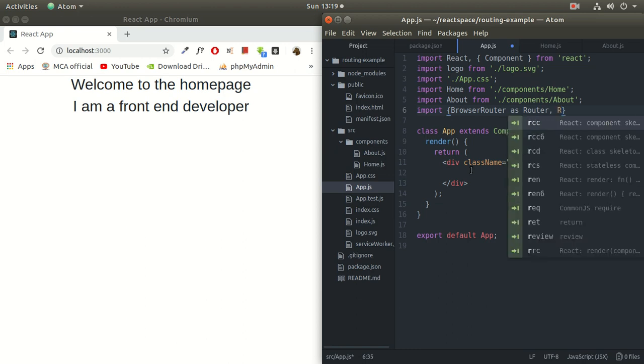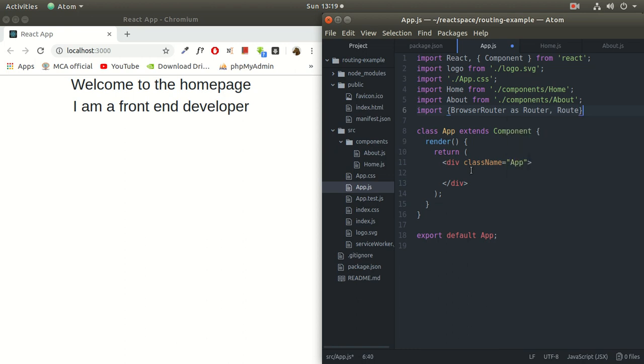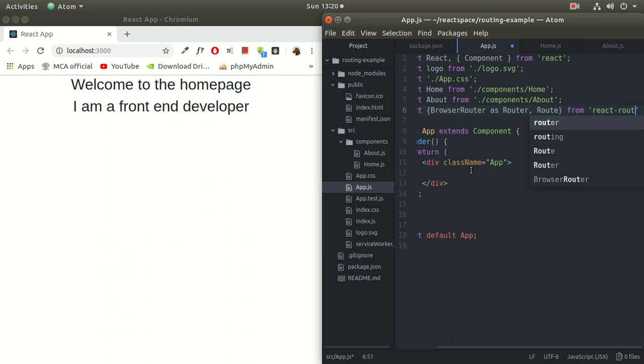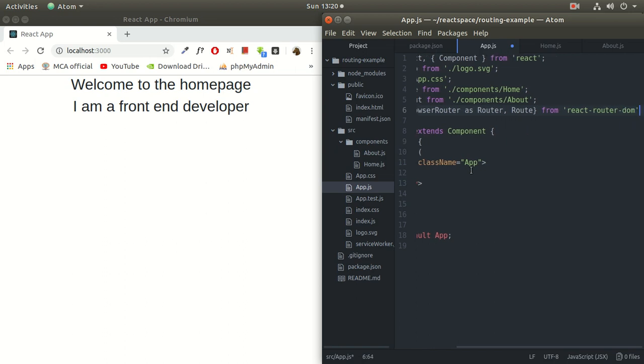And then the other one is Route, or root, depends upon your accent, your pronunciation. Anyways, BrowserRouter as Router, and then we have this Route from react-router-dom.